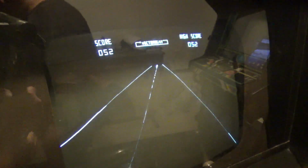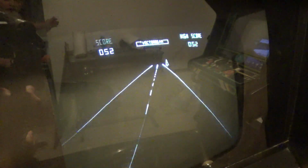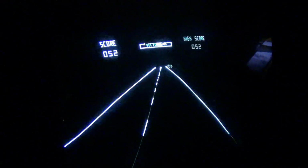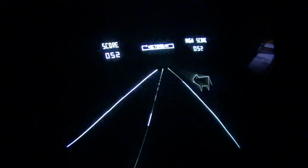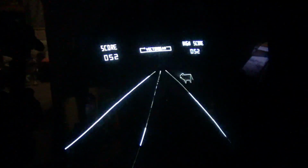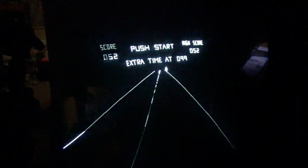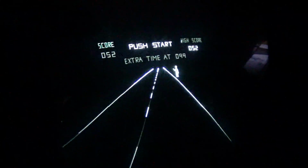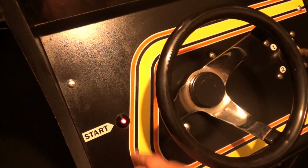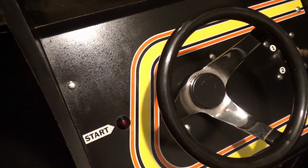Okay, we are recording, and I think I'm going to shut the light off. I know I always have so much trouble when it comes to recording vectors. The little viewfinder looks like it's pretty good. We'll see. Now, I coined up. Go ahead and look at the control panel, Kelly. You can see the start button flashing. Turn the light back on. And I'm pretty sure that is the original button. They just happen to use the same cone buttons as, you know, Atari.